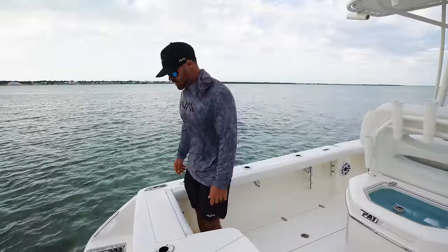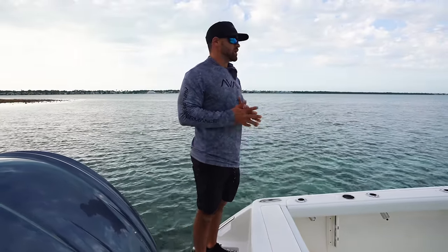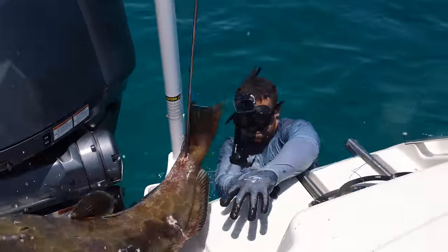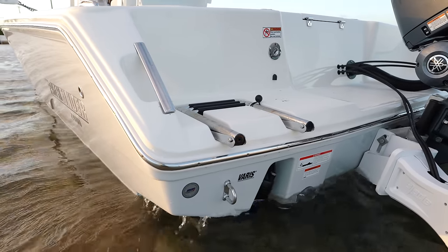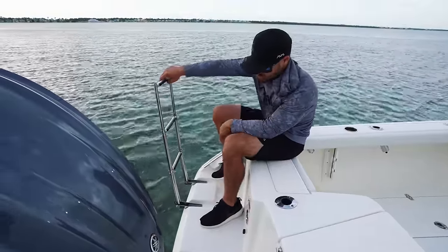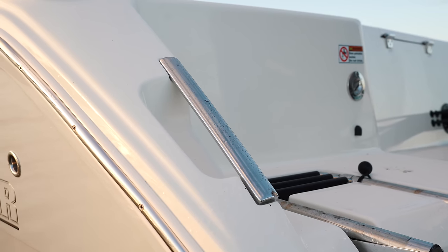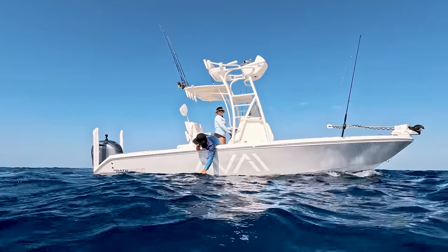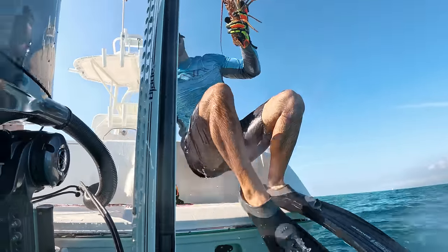We have a very easy transition right over the transom and now we're on the swim platform — another thing that's really significant about this boat. I love to dive, so we do a lot of spearfishing and lobstering. The fact that we have a swim platform that goes across the entire transom is a really nice feature, not only for diving but for getting in and out of the boat at the sandbar. We also have a dive ladder that tucks away, and a nice little grab handle. Living down here in the Florida Keys with sailfish five miles out, bonefish, snook, and tarpon near shore, plus spearfishing, diving, and lobstering — this boat really just checks all the boxes.